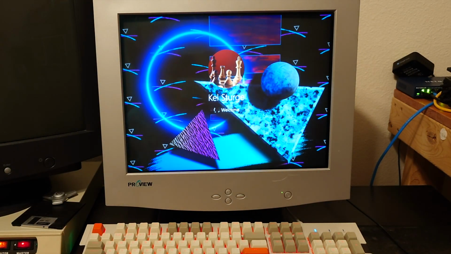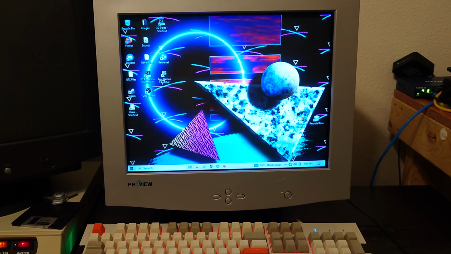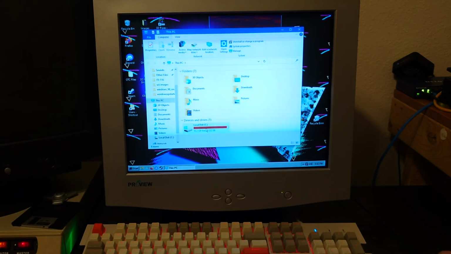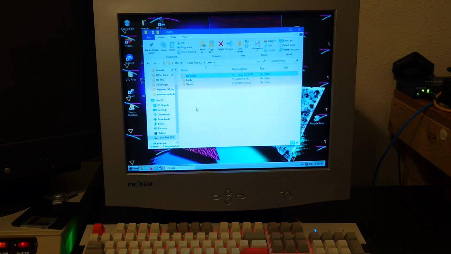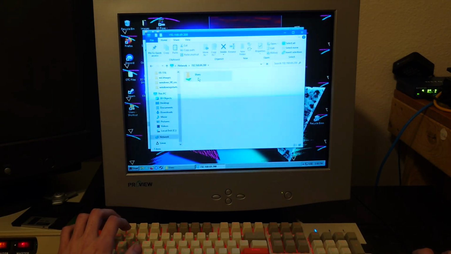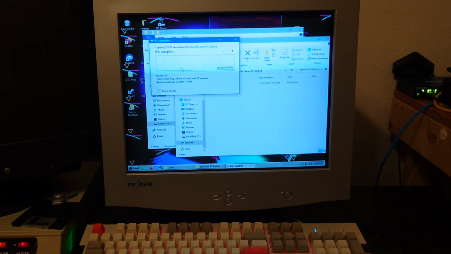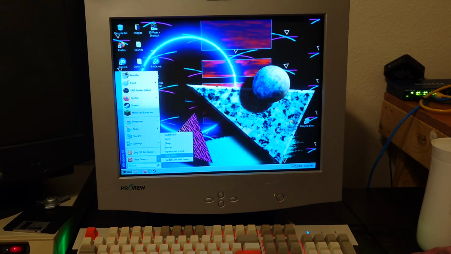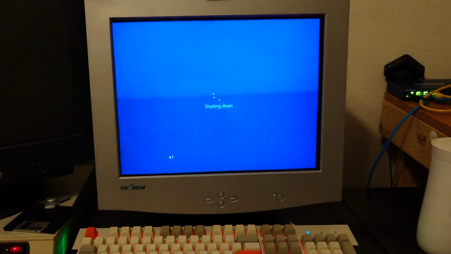Oh wow. Oh my god, this is so old. What is happening? Oh my god, this thing's full. You know what I'm gonna do? I'm literally just gonna SMB this over to my... Boom. I spent some time poking around and was able to transfer some files to my current Windows laptop through the network. Got everything copied over, and now we can say a final goodbye to this Windows installation.